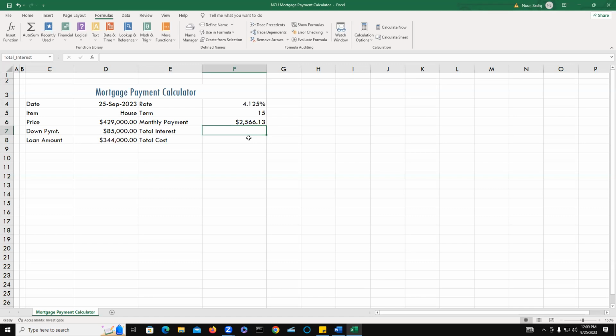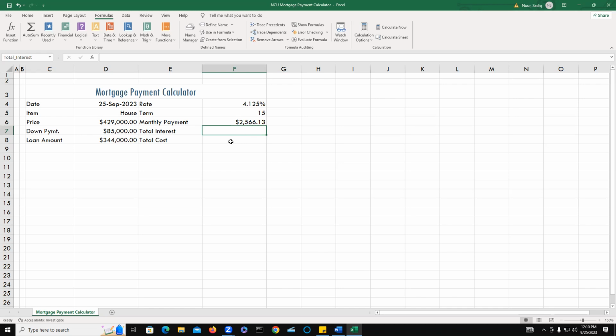It's gonna be actually a 12-month multiplied by the term, which is the 15 years, multiplied by your monthly payment, then minus the loan amount. That should give us, or that should determine the total interest.